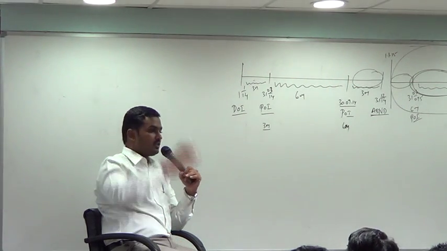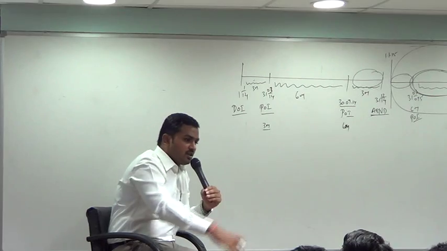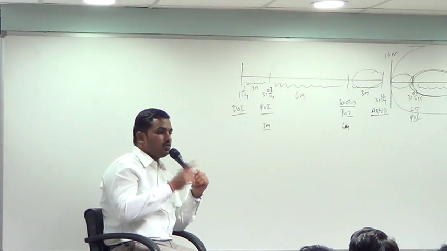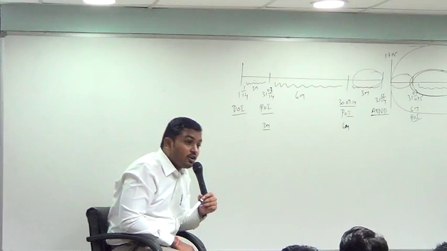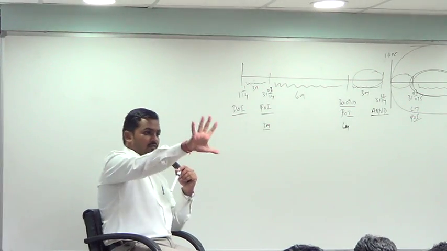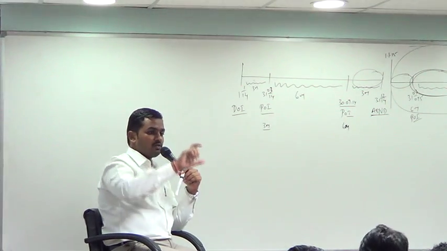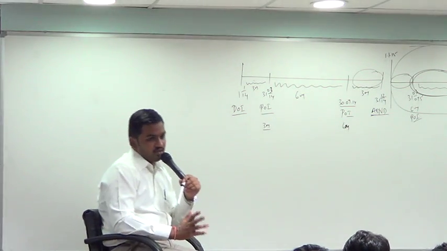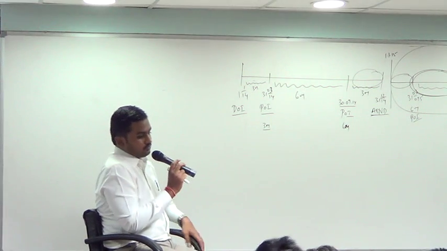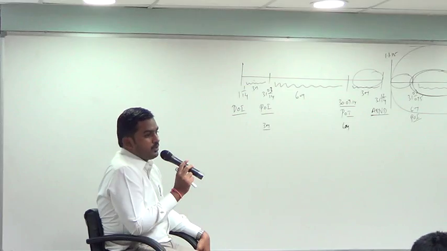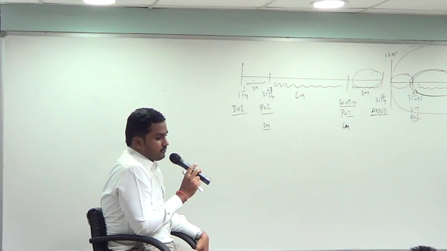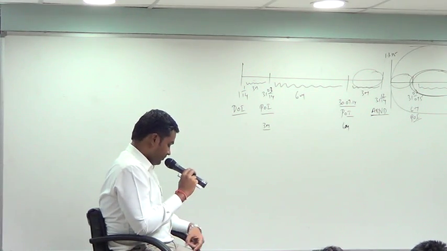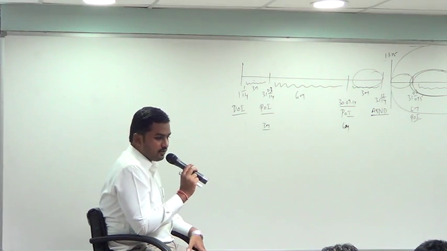At the time of issue, we have suffered some discount. We have issued the debentures at a discount. After 5 years, we are giving the money back to the debenture holder. How should you deal with this discount? You have to write it off equally over the life of debentures. If the life of the debentures is 5 years, take the discount loss, divide by 5. Every year 1 by 5 you are going to write off. If the life of the debentures is 10 years, 10 parts. Discount or loss on redemption should be written off equally over the life of debentures.